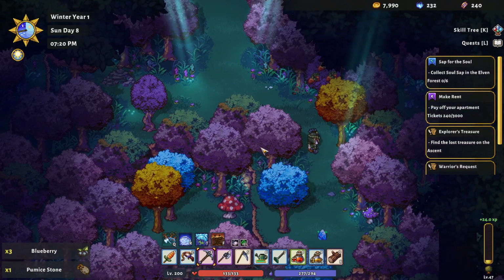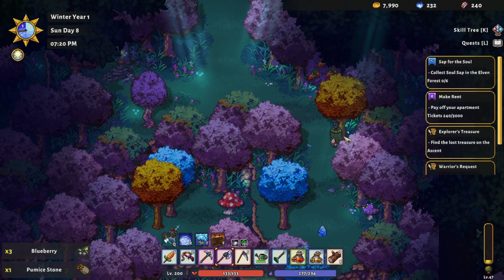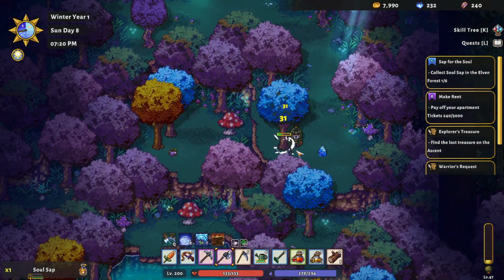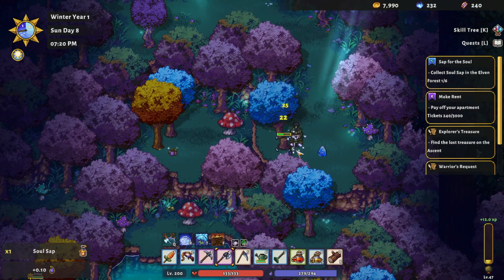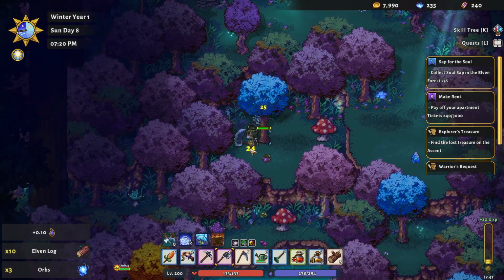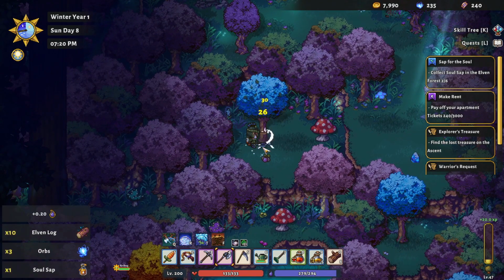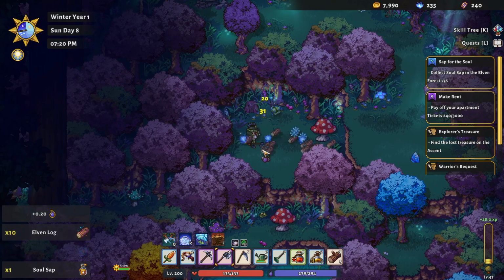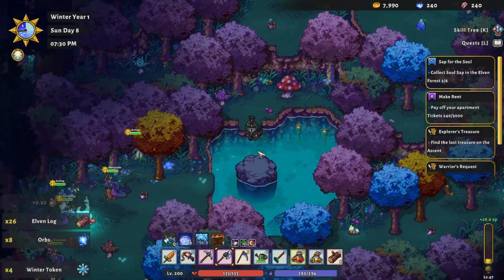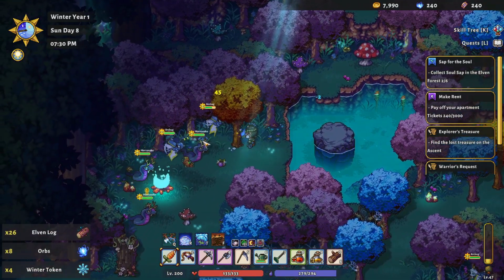Okay, so I think I see some trees right here that are sparkling. There we go. We just got a soul sap from that one. Take out some of these full-grown ones. There's another one that has the sap on it. There we go. One swing and we take those trees down. That's crazy. I think that's just because it's part of the quest, but not necessarily because of our awesome axe, but maybe it is. You never know.